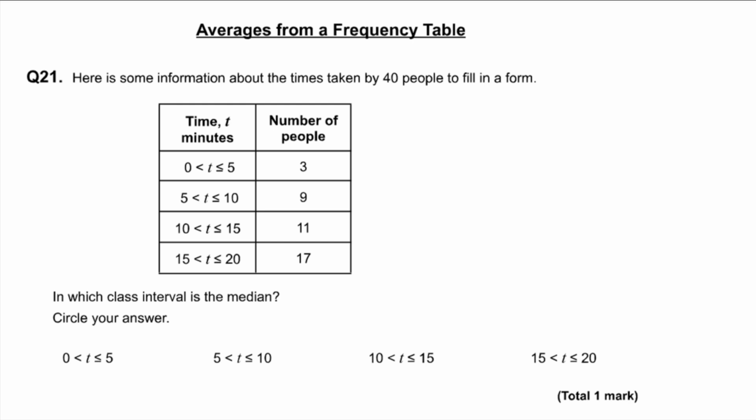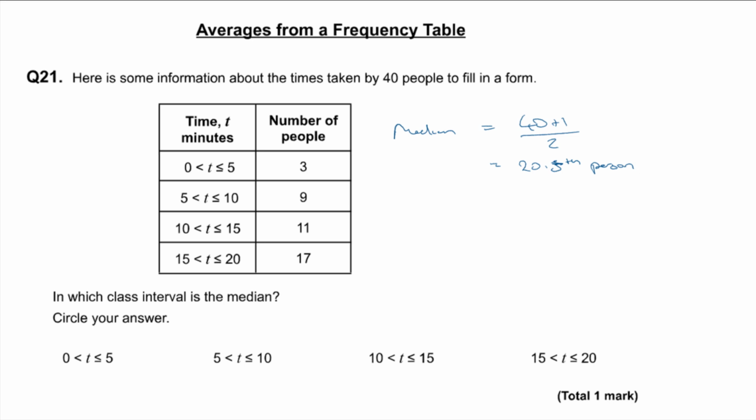Now, if you think about it, if you have 40 people in a line, then the median person is the person in the middle. So if you've got 40 people, who's the middle person? You can find the median by taking the number of people, adding 1 and dividing by 2. So it's the 20.5th person in your list, or between the 20th and the 21st person. If we can work out where the 20th person and the 21st person are, hopefully they're both in the same group, and then we could declare that to be the median group.